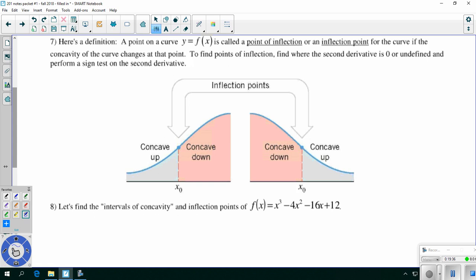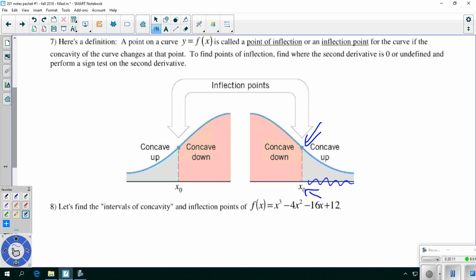So looking at this graph right here, this left-hand one, the graph is concave up here because that looks like the beginnings of a cup, and then it becomes frowny, so concave down. And right there, that one magical spot, called x0 here, is called an inflection point or a point of inflection. Same deal here. I've got part of a frown, so concave down for this interval of x's. And then I've got the beginnings of a cup, so concave up for this interval of x's. And the spot where things change is called a point of inflection or an inflection point.